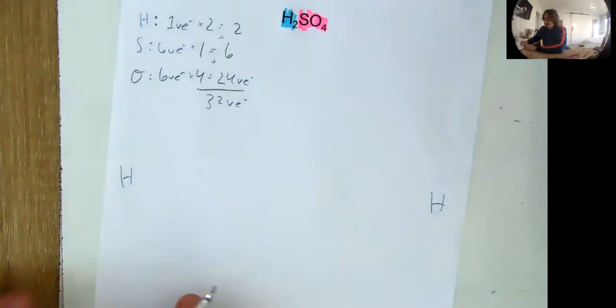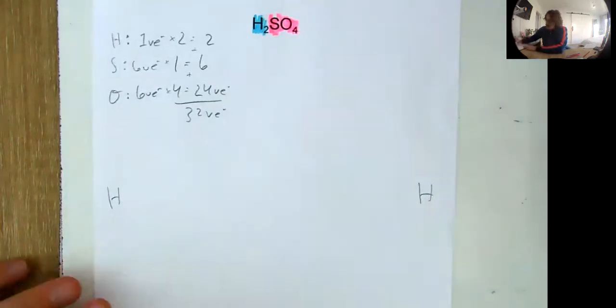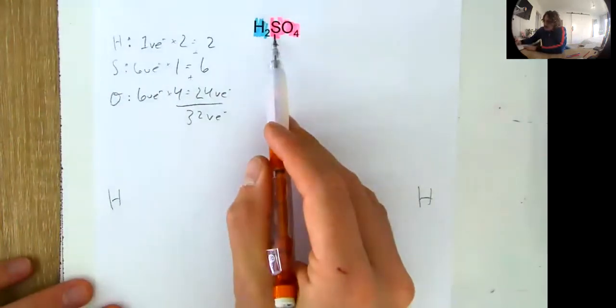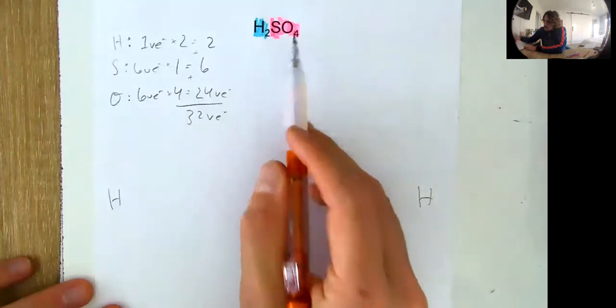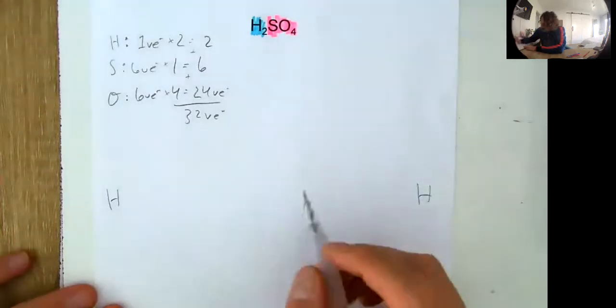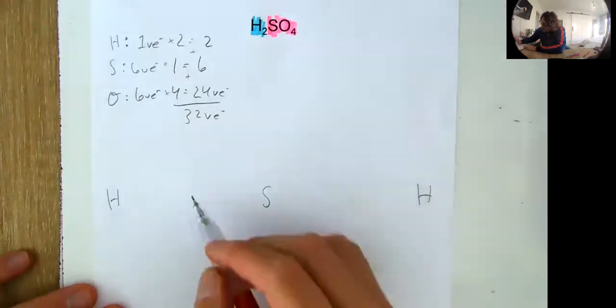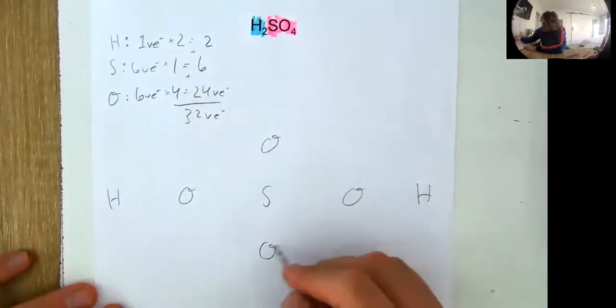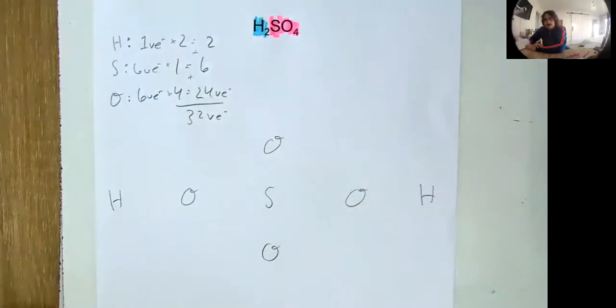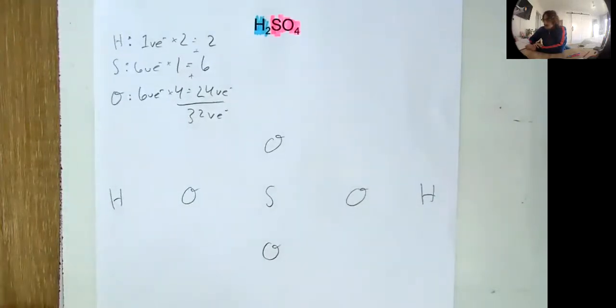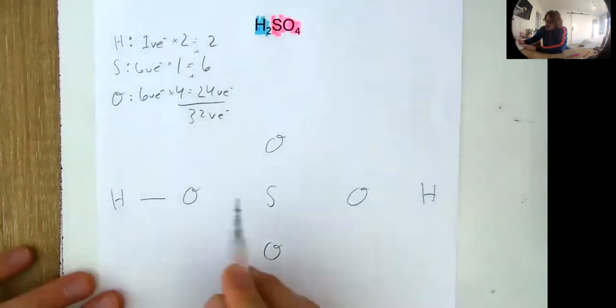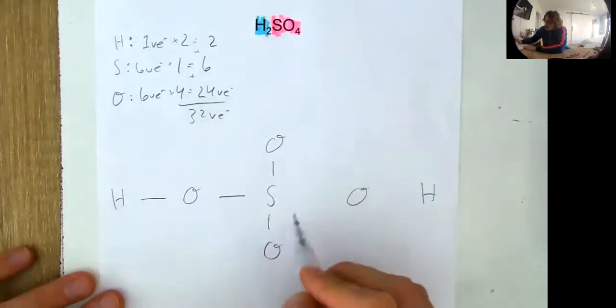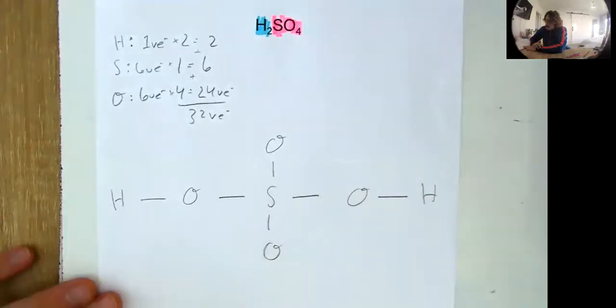There's like 2 parts to the molecule. So the hydrogen's there, and then we have the SO4 polyatomic ion in the middle. So sulfur goes right in the middle, and then we have our oxygens around the sulfur. We'll draw it like this. Okay, everybody see? That's the molecule. Now we're going to be just drawing the skeleton structure, which is just drawing single bonds between all of the atoms in the molecule.